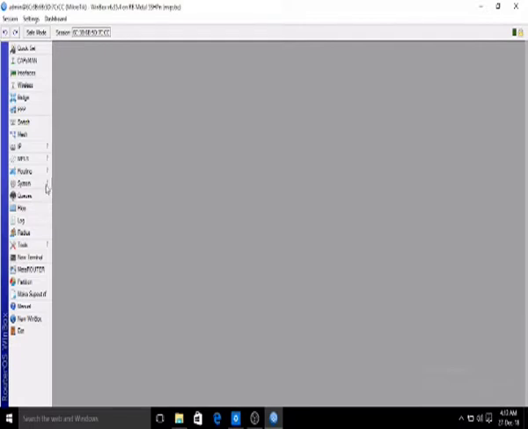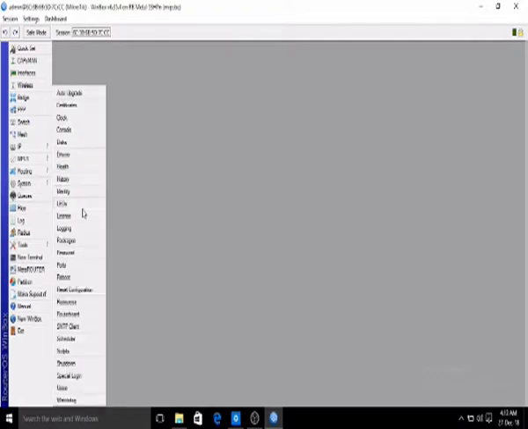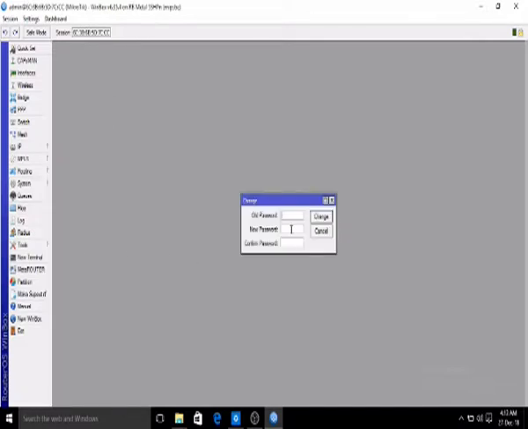To do that, locate System on the radio, click on System, and on the drop-down, you select Password. The default password is blank, so there is no need to put anything in the old password. Then on the new password, you can assign your preferred password.